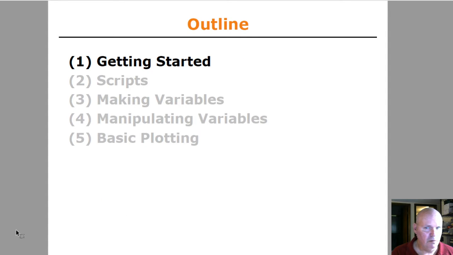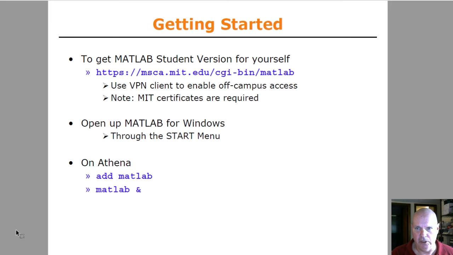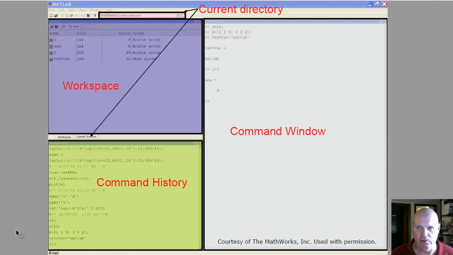So let's go through today. Want to go through just a brief introduction. We'll talk about scripts and variables, manipulating variables and matrices, and then basic plotting. And so I'll break the lecture up into these five different sections and corresponding videos. The first one on getting started is pretty short. Again, we're not going to use MATLAB. We're going to use actually Octave. I think everyone should have that installed on their computer. We've been using that throughout the course.